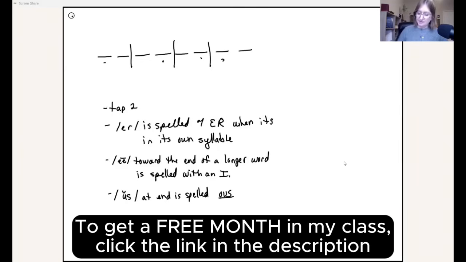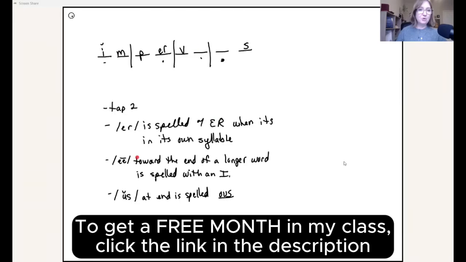Okay. Consonants. I, m, p, v, e, a. Spell the consonants first, you guys. You have to know how to spell the consonants so that you know how to spell the vowels. I is spelled with an I, which can make its short sound right here just fine because there are 2 consonants after it. That's the tap 2 rule. The er in its own syllable needs to be spelled ER.